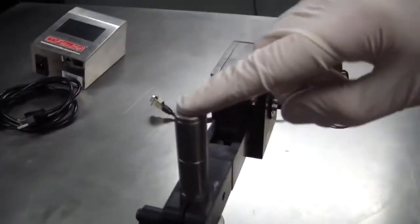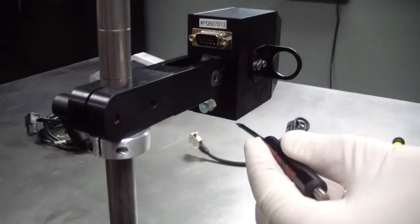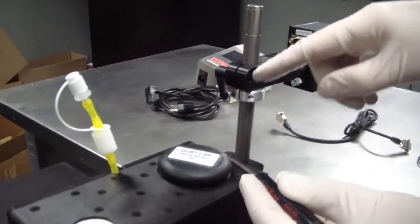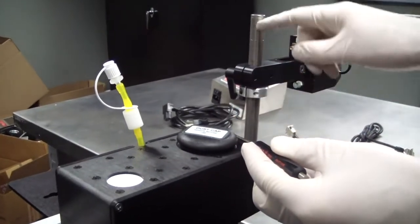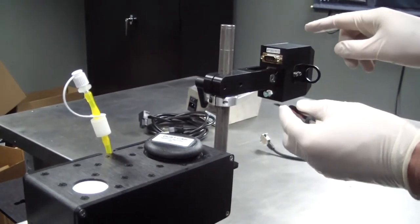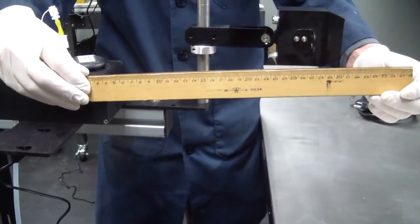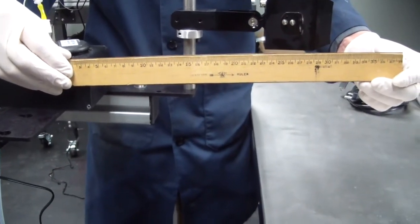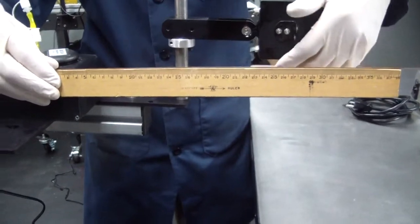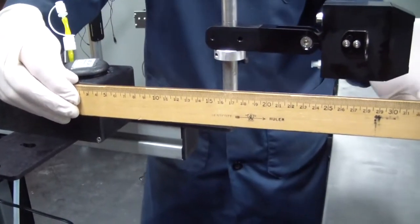Printhead height relative to the ink reservoir is very important. Ensure that the lowest orifice on the printhead is at the same level as the top of the ink reservoir. Not the bottom of the printhead, but the lowest orifice in the printhead should be at the same level as the ink reservoir. Notice our ink reservoir here is a little too low.